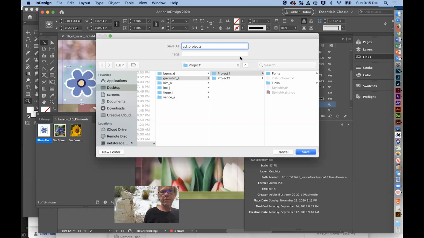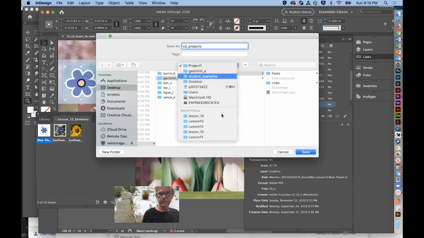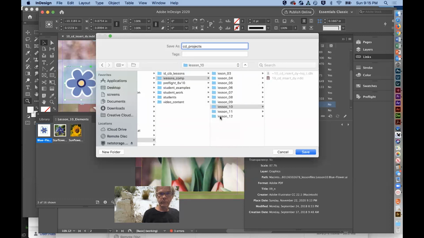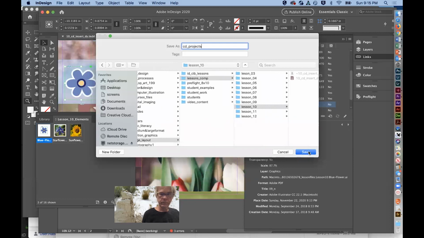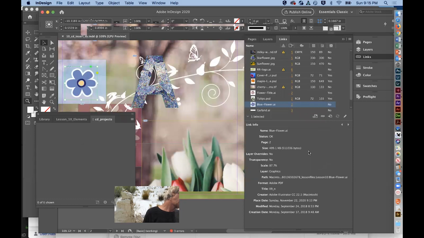Navigate to your 10 folder and click Save. And go to page 6.